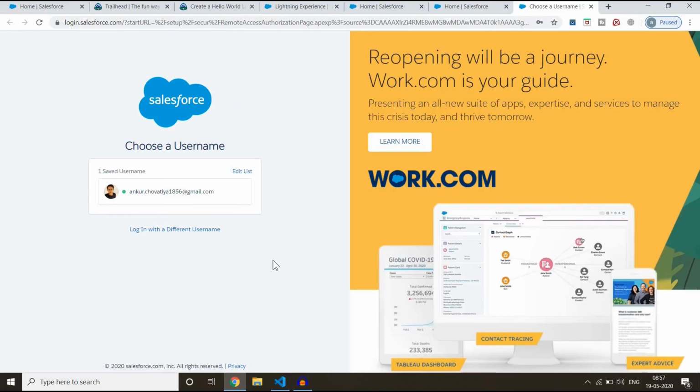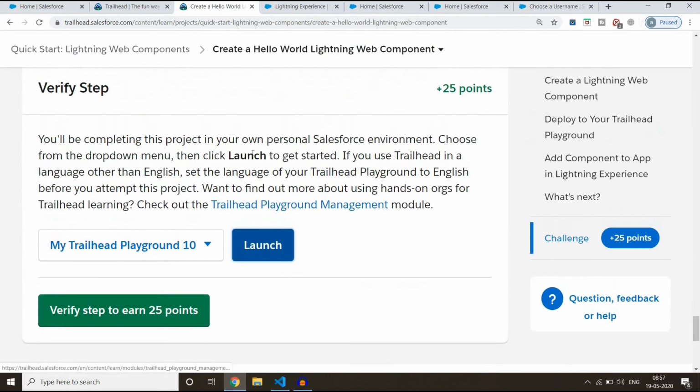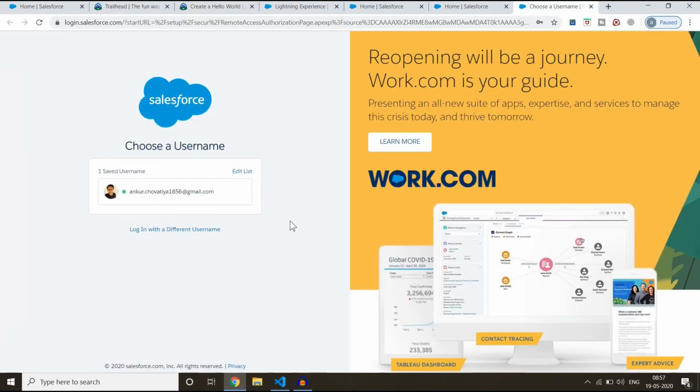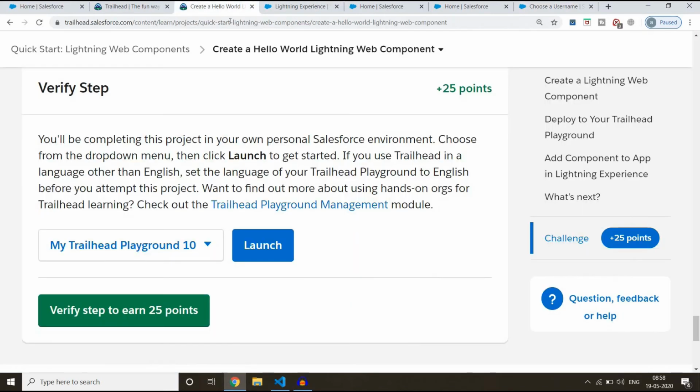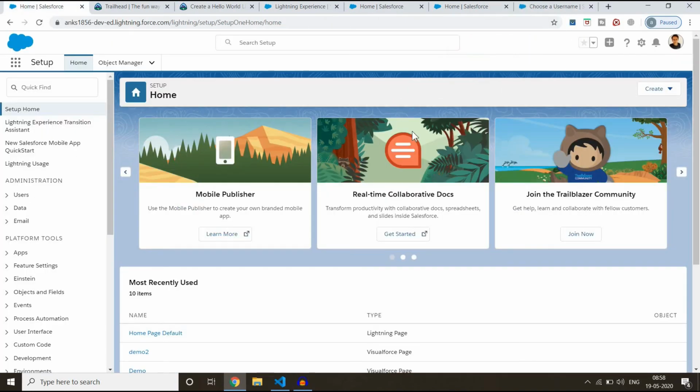So VS Code brings up your web browser and asks for the username for the Salesforce org. Here is the problem. Whenever you try to complete this module and work on this org, and VS Code asks you for a username, you may enter your default developer org ID. Then you do not connect your VS Code to the Trailhead org, and instead you connect your personal developer ID.